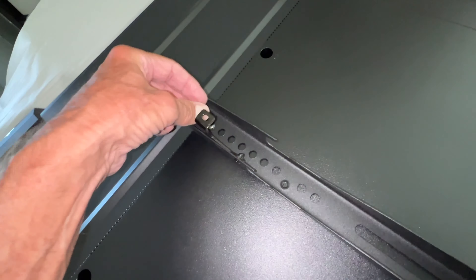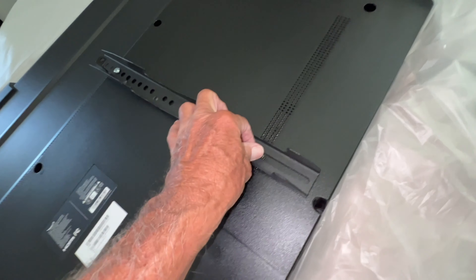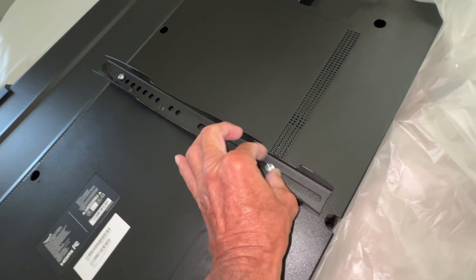I'm right-handed and filming with my right hand, so I'm trying to do this with my left, but I should be able to get it in there. This is a pretty simple system — I've never done it before and you should be able to do it no problem. This is a little bit bigger TV than the one we had up there, but I think that's okay — it should work. Now we just get our driver set to forward and slowly tighten these — not too tight, but not too loose either.